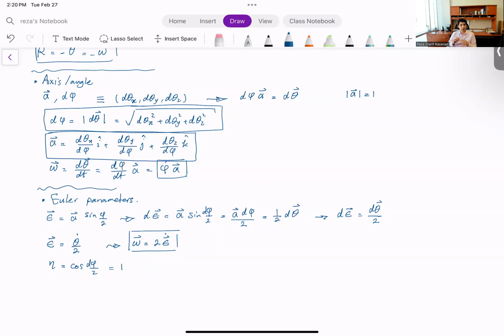So you can see if we just focus our attention on an infinitesimal rotation at the current instant, all of these axis-angle and Euler parameters and rotation matrices take a simpler form and are a lot easier to interpret, and how they are changing. Okay, that is all I have for now. In the next video, we cover one more topic on the angular velocity and we wrap this up. All right, until then.